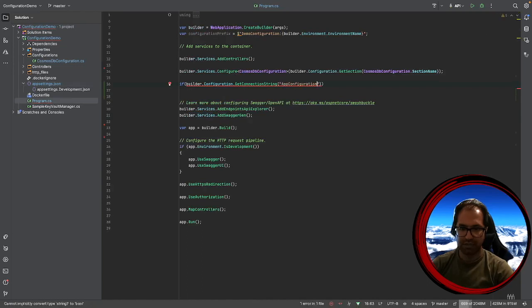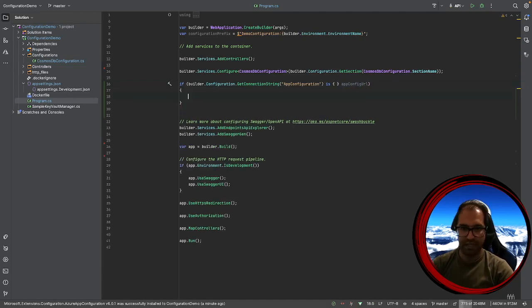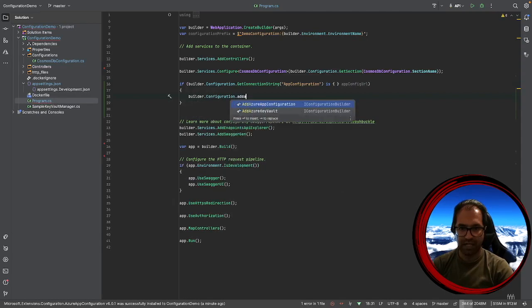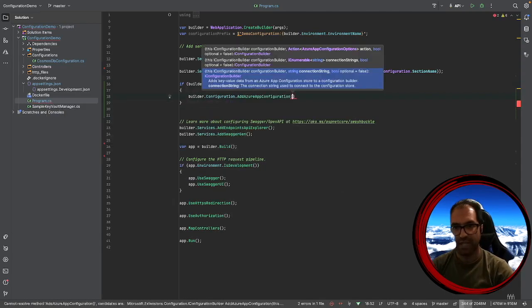I'm copying that value, and if it is something, we call it app config URL, and then here we are adding the configuration that add Azure App Configuration.